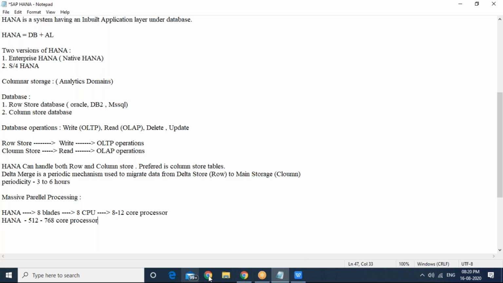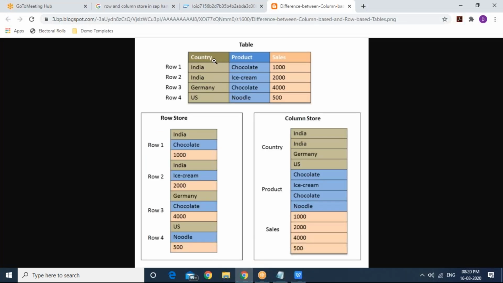Suppose you just need to read the data from this table. If you have 3 cores available, one core will read data from the country storage table, one core will read data from product storage, and one core will read data from sales. If you have only one core available, it has to read data from all 3 storage locations. If you have 3 cores available, each independent core will read data from a single storage location. So this concept we call parallel processing, guys.